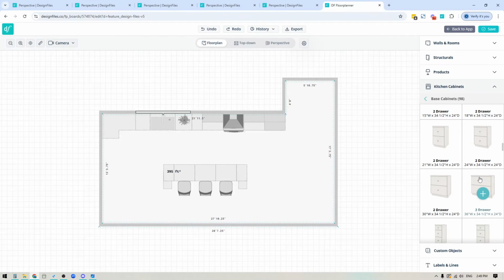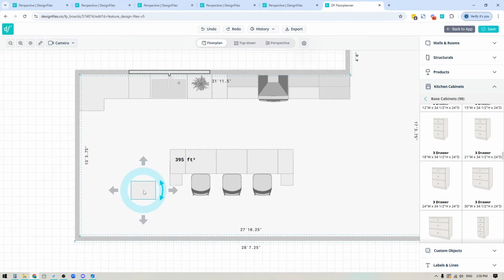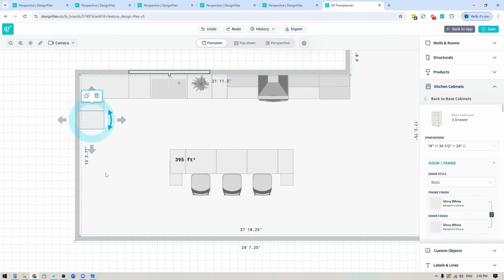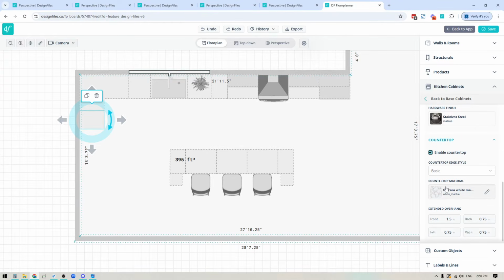So it really makes it quick and easy for you to just narrow in on the specific format and the size that you want. And when you find the one you want, you click on it. You're going to move over to your floor plan. And when I shift this cabinet next to another cabinet, you're going to see that it's going to snap into place like that. So now that I've got that cabinet in place, over here on the right side panel, you're going to see that it's going to show me all the different ways that I can customize this particular cabinet.